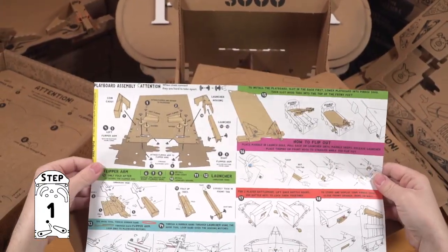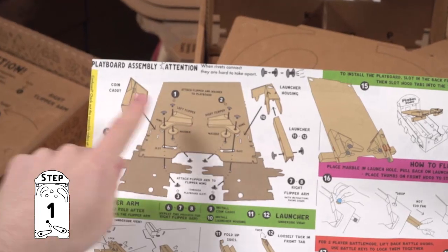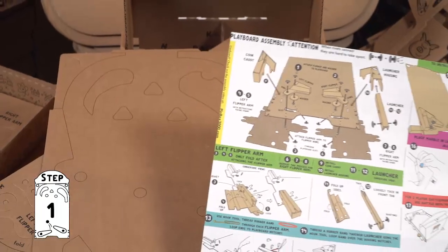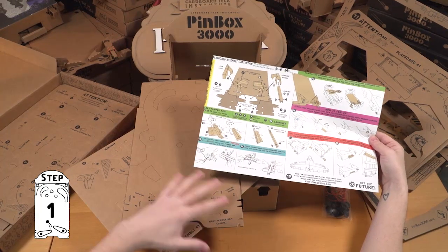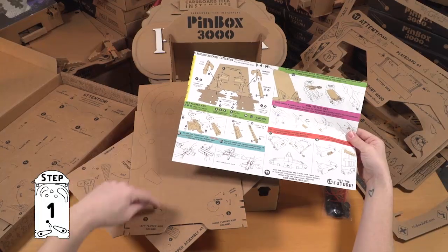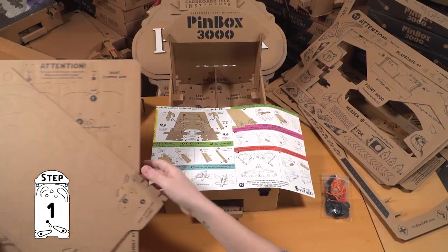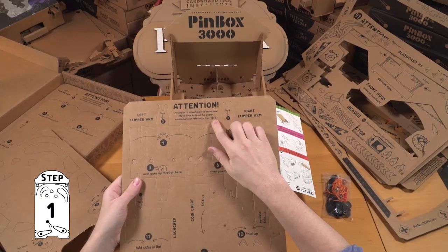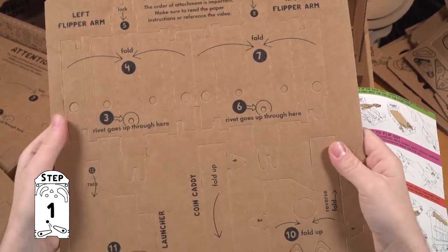Okay, so this is an exploded view. It means that all the pieces are sort of exploding out. This is an exploded view of the playboard you're about to make. So we're gonna attach the flippers and the flipper arms and the coin caddy and all of that right onto here. And we're going to follow along with the numbers that are printed. I'm gonna reference this closely because it's important that you get the order of assembly correctly, okay? The order of attachment is important. All right, so please pay attention.